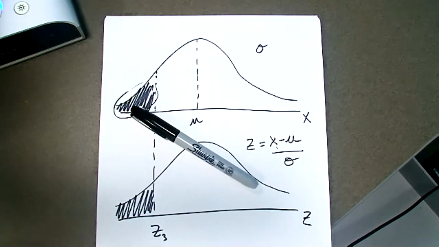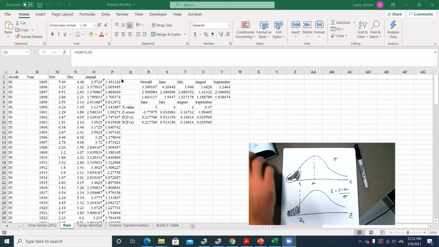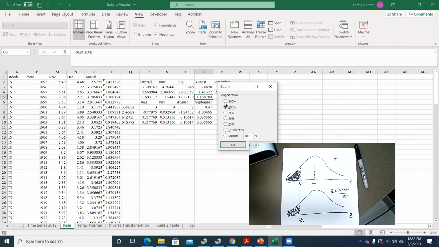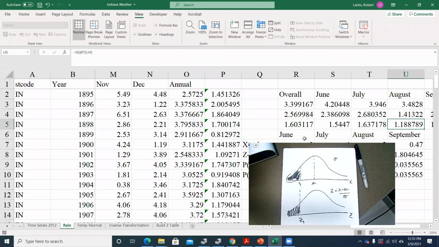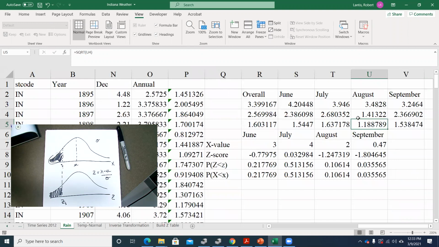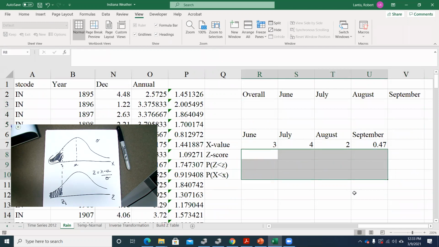I'll move the marker and keep this up on the other screen. I probably have to hit this one more time, and then we should be able to see this Excel document. Let's blow this up a little bit. I've got the work already done over here, but I'll delete this and show you how we could recreate that.